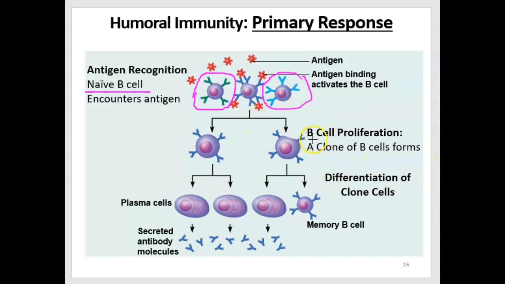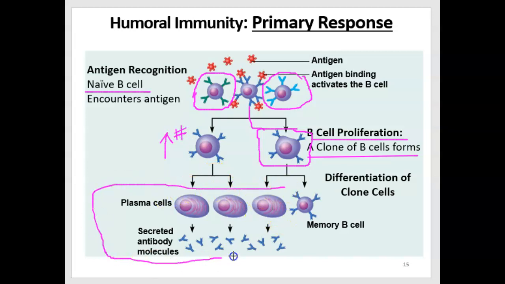So after binding and the formation of clones or cell proliferation, notice that we only get B lymphocytes that make the blue antibodies. So we get high numbers of B cells. And just the fact that there's 2 here doesn't really give you a feel for the fact that there's subsequent cell divisions. So you get heaps of cells. Some of them become plasma cells and secrete a large quantity of antibodies that can travel throughout your bloodstream and in your lymphatic system.